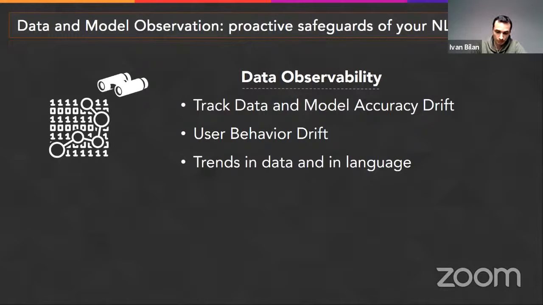A great example from a previous company I worked at: when the lockdown started during Corona times, we were working on analyzing hotel reviews, and we saw a spike in negative sentences related to the beer category. It was really strange. When we investigated, we saw that Corona beer is actually a very famous beer in the USA. What we found out is that our model just didn't know what Corona is today. It just thought, okay, Corona is a beer. It's not a virus. How could it know? It has never seen that in the data. So having observability really helped us catch that example fast. And then we adapted the model to understand that Corona can have multiple meanings.